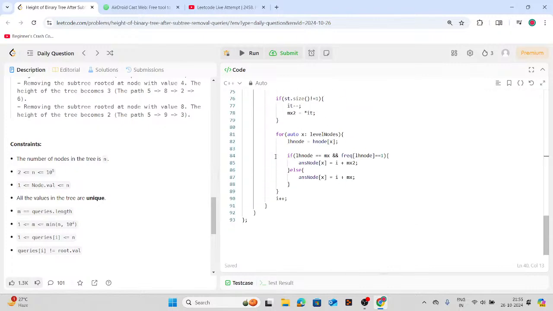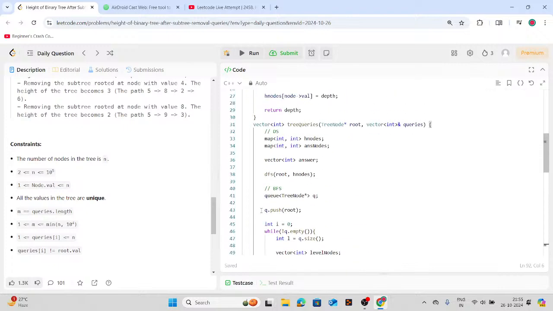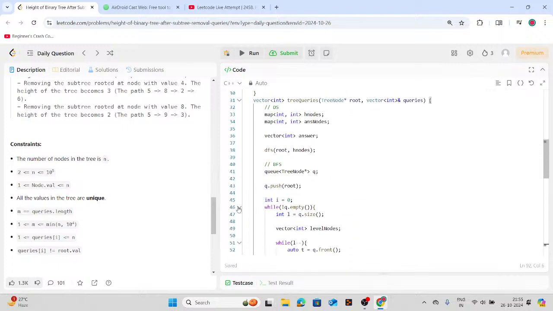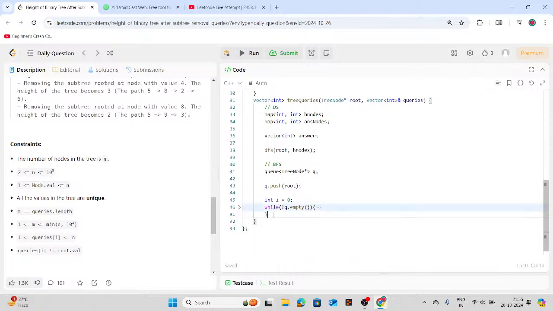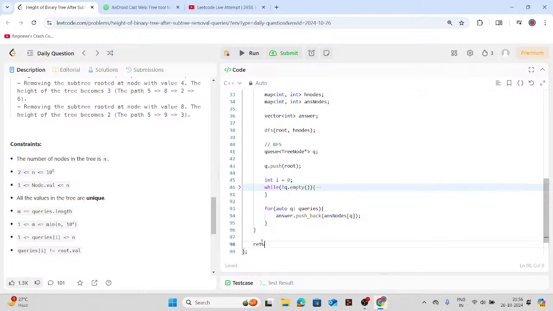Now we are ready with the answer. Now we are ready to take the queries which we have in our hands. Just minimize this part. So now we will be moving to the queries. We have to do answer.push_back of answer nodes, and this will be queue, and then you just return the answer.